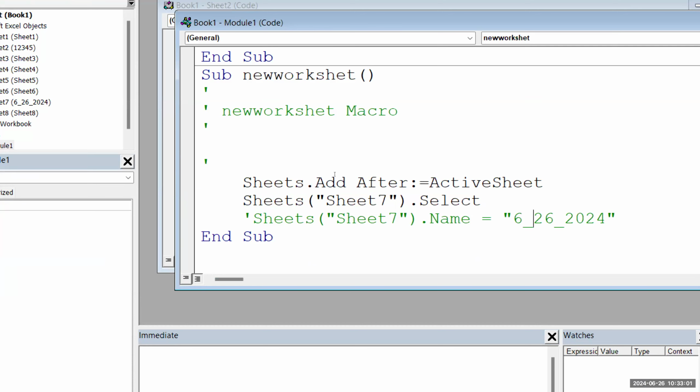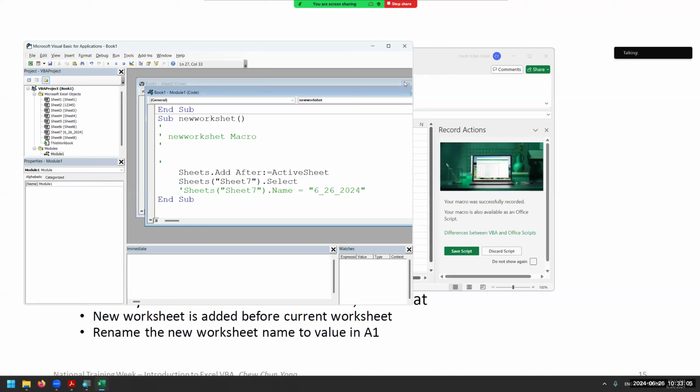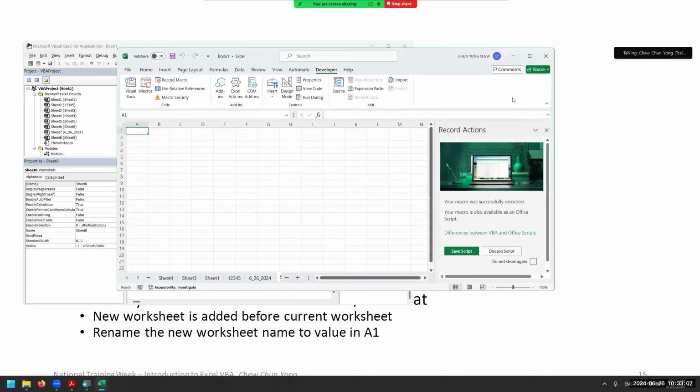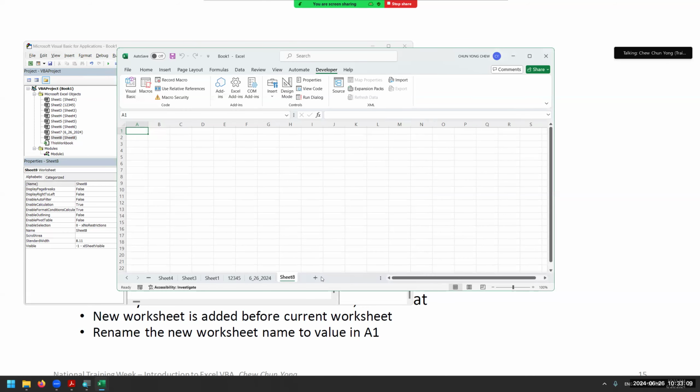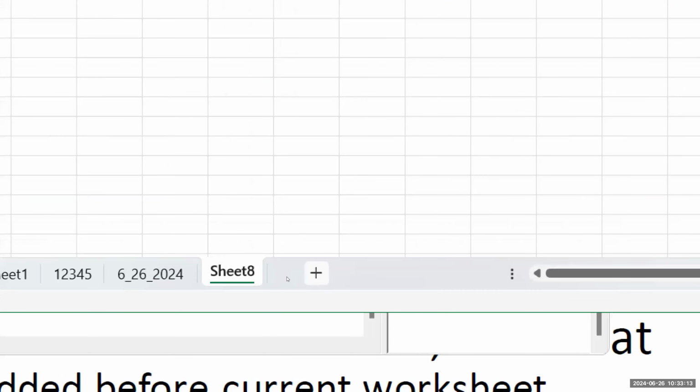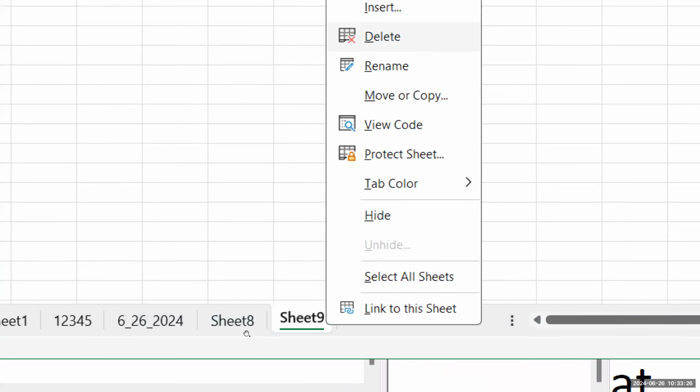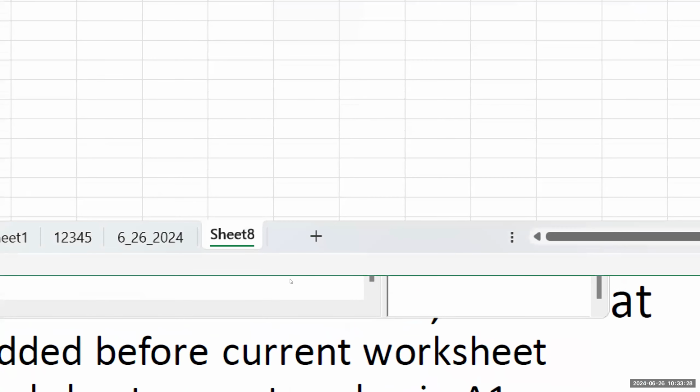So what can we do is actually, let's look at the properties of adding a new worksheet again. Let's close this one. So let's say if I click a new worksheet, the add button, right? You see, now we are selecting sheet 8. But if I click a new one, sheet 9 will be selected. That means by default, Excel will always select the new worksheet. Okay, so let's delete this one and also this one.